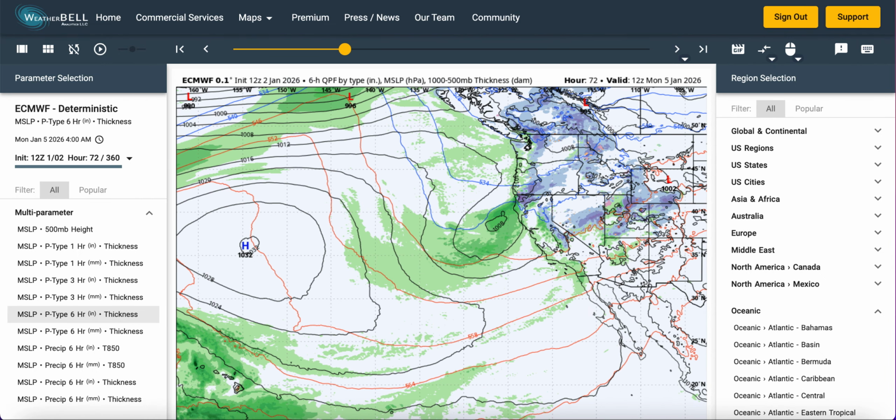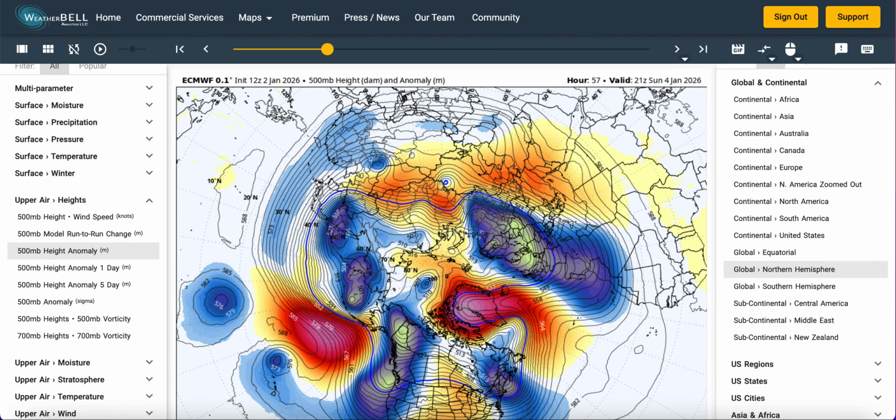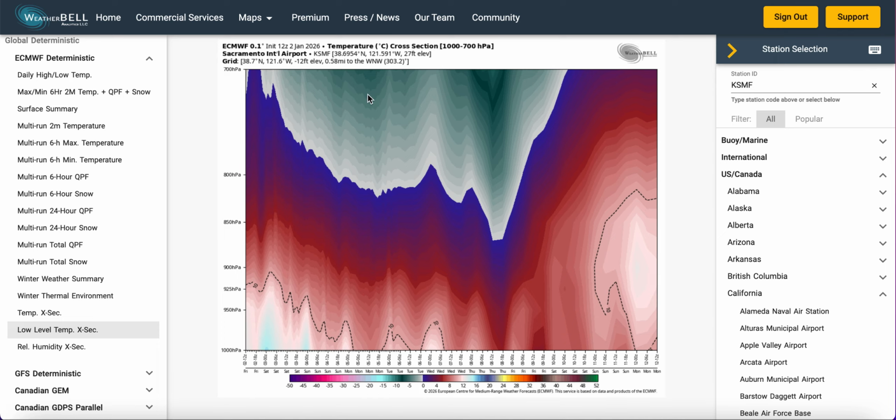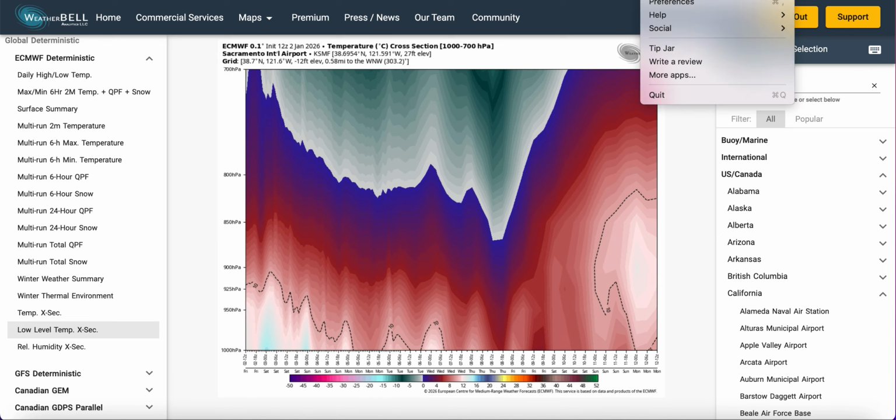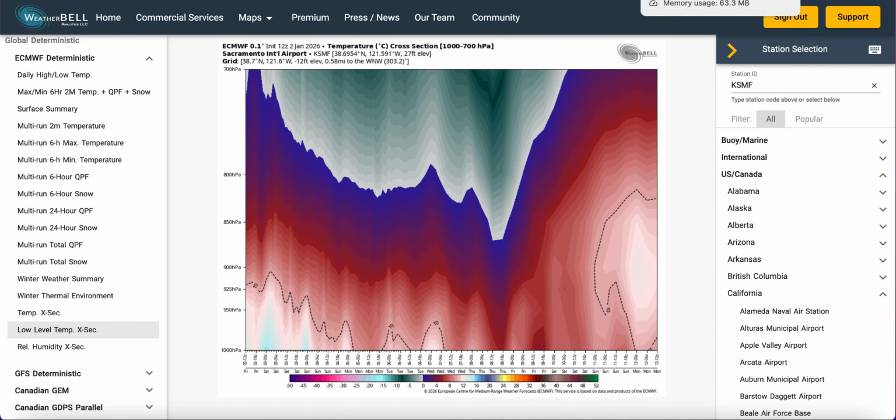If we take a look at the temperature cross-section prediction here for Sacramento, for instance, which will work for the Tahoe area, I'm going to draw the freezing layer. I'm going to draw what we would call the melting layer, which is when most of that snow would be melting into rain, and what the estimate is per this model projection as we go through the next few days.